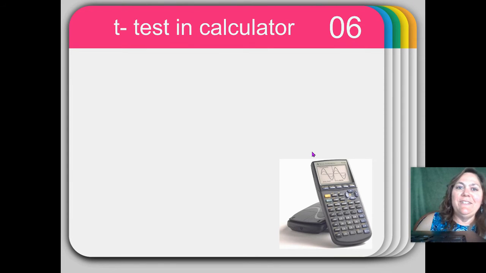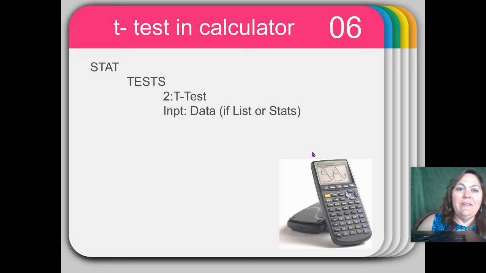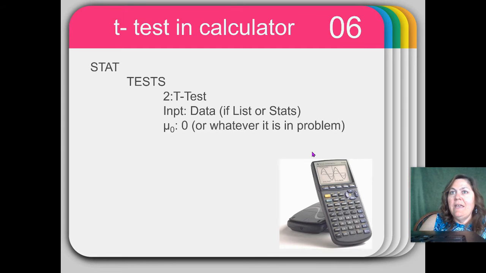Okay, now, drum roll please. Here's the best thing to do, t-test in your calculator. You are going to be able to just go to your calculator, go to stats, tests, find your t-test command. And then there's a lot of little things to do. You're either going to do data if you're having it in a list, right? So if you had to input your own data, then tell it which list to go find. If the problem gives you stats, like already gives you the mean, the x bar and the s, then you put stats. You need to put your null hypothesis, whatever it is in the problem. I just put a 0 here, but it could be whatever.